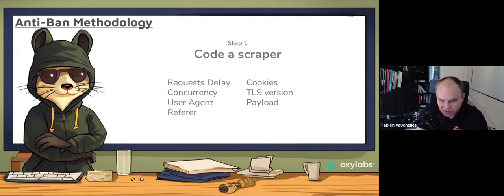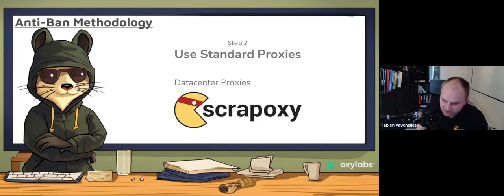server. So we need to introduce the concept of proxy. So what is a proxy? A proxy is a system which relays a request to a server. So instead of seeing one server sending millions of requests, the website will see a lot of customers sending a small amount of requests. And there are a lot of types of proxy, but we can start with data center proxies. They are fast, cheap, and reliable. We can also plug in Scrapoxy to correctly orchestrate the proxy strategy. If it's not working, perhaps we are not acting like a browser.